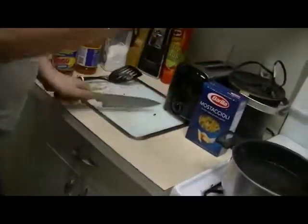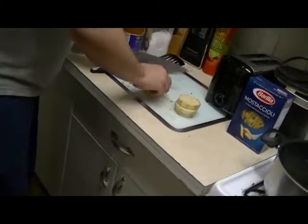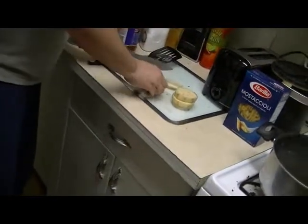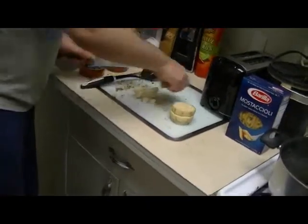What's a few extra cubed eggplants gonna hurt? Not a thing. So I'm gonna go ahead and finish cubing this up and adding it to our sauce. Because, as they say in the kitchen in Italia, waste not, want not. Don't ask me how to say it in Italian because I'm not that good with Italian yet.